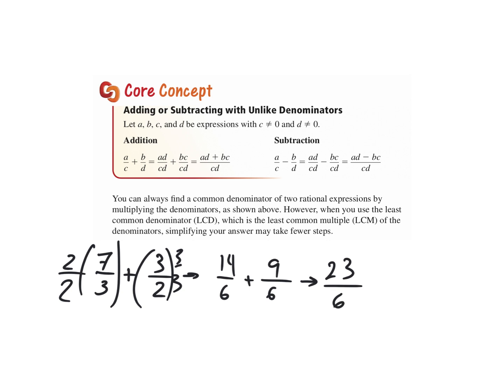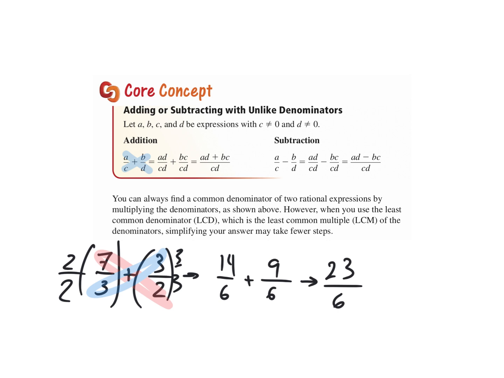So you always cross multiply. If you notice, for these small numbers, I could have just cross multiplied like this, and I would have gotten the same thing, which is what they do up here. They cross multiply these two with these two. Same thing for the subtraction. You want to multiply the denominators to make sure you have the same denominator in both of them in order for you to add or subtract.